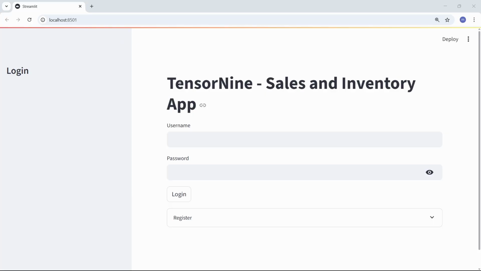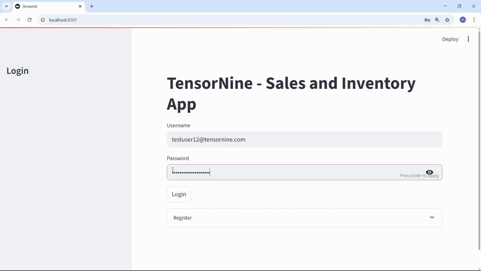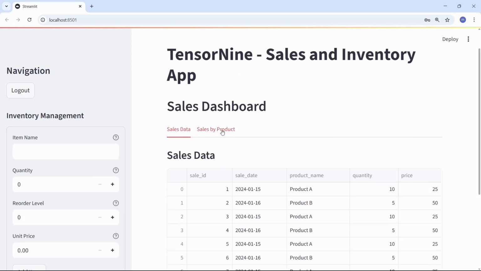First, I want to show you the simple web application we'll be testing today. It's an inventory management system built with Streamlit and specifically built for this demo purpose. It has a basic login page where we enter username and password to log into the site. You can create your own dummy credentials by clicking on the register button down below. Don't worry, the credential stays in your local machine itself.